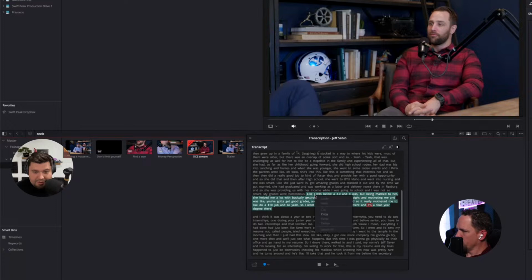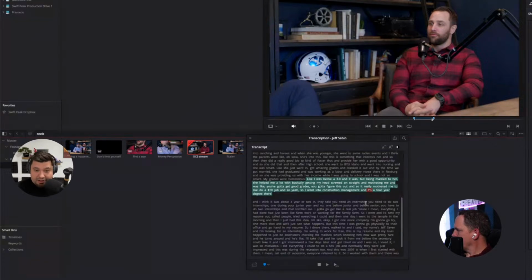And then what I can do here is I can add a chapter marker automatically. I can do a section marker with this selection, and that should show up for you. This is how I would leverage this. I would say, hey, you know what? I'm gonna have an assistant editor generate the transcript. You're gonna start going through and start selecting.